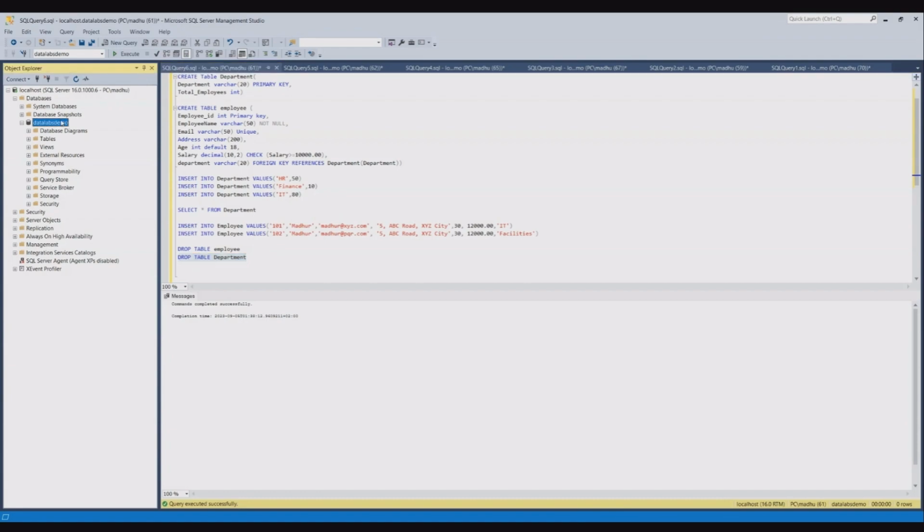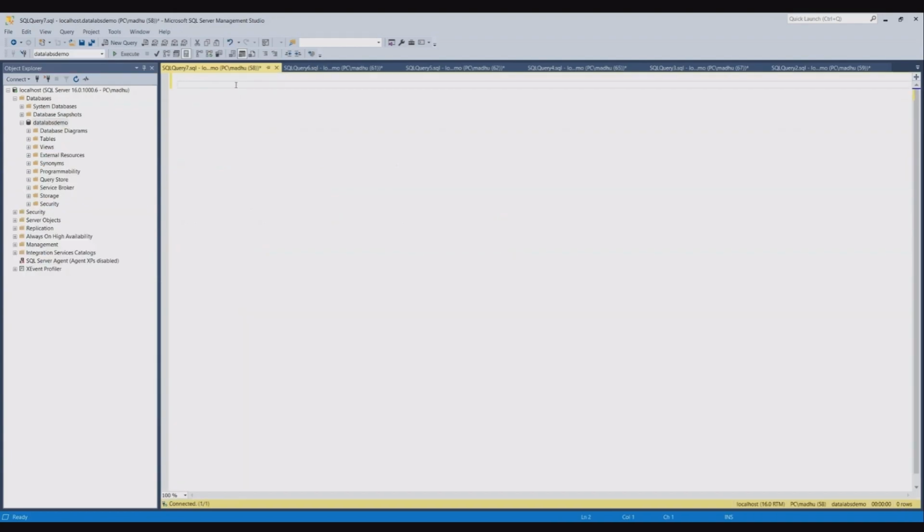Now let's open new query and we'll understand the auto increment. So auto increment is a feature that allows a column to automatically generate a new value for itself whenever a new record is added. So even if we don't add a value, it will generate a new value considering the previous value. Like if the previous value was 1 and you want to increment by 1, the next value will be 2, then 3, then 4, then 5, and then 6. The auto increment is often used on the primary keys so that they don't repeat and get incremented every time a new record is inserted.